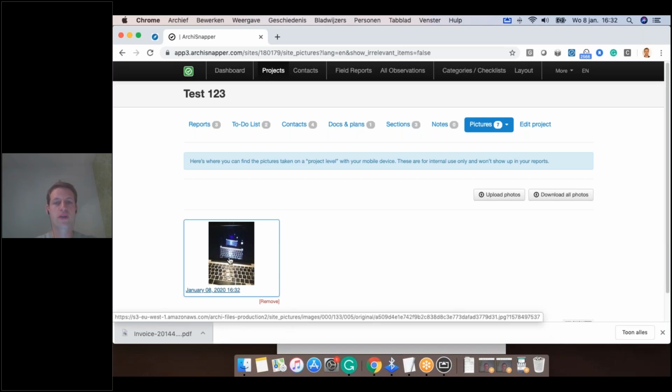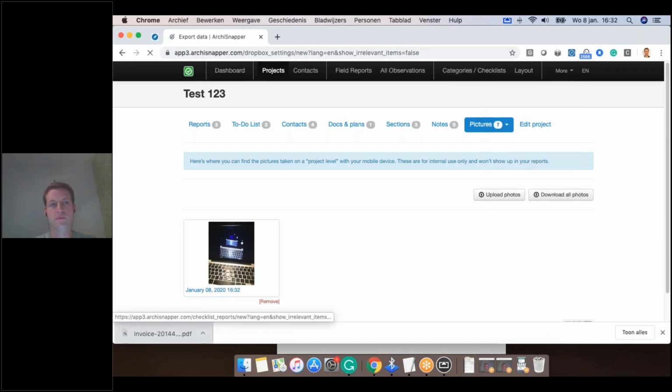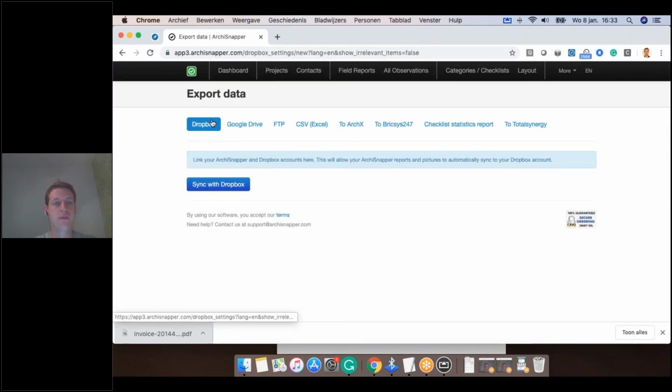So it's a way of storing the pictures on project level. And if you trigger an export here, more export data, and you enable a connection with your Dropbox, Google Drive or FTP server, automatically all new pictures and also the reports will be exported to Dropbox, Google Drive or your server.